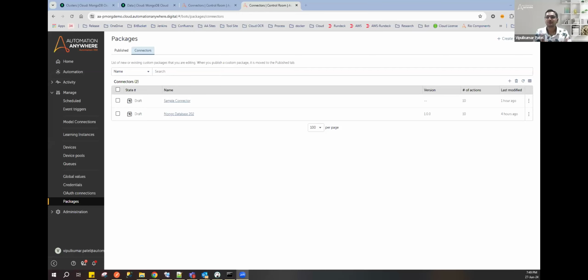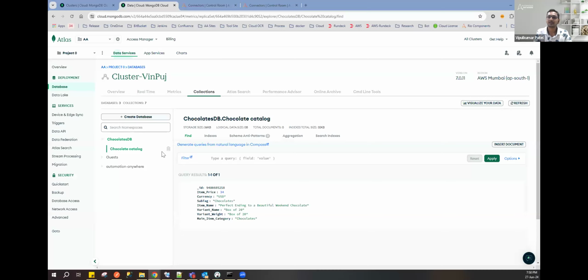So just let me share my screen and I can give you a couple more ideas on how to build a connector and how to fulfill Vinit's requirement, because he wants to update his chocolate website every day. Based on his maintaining the Excel sheet, he wants to read the Excel data and push it into the cloud Mongo. For that, Vinit has just shared with me that he is maintaining the cloud MongoDB for his website, and here is the structure that he wants to maintain.